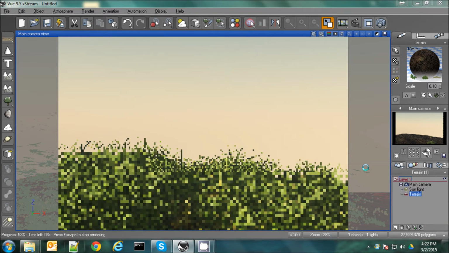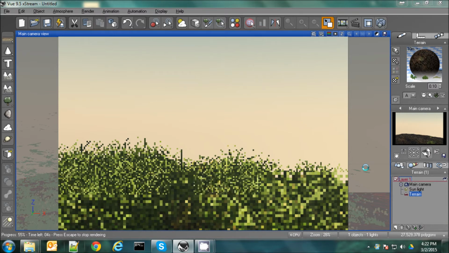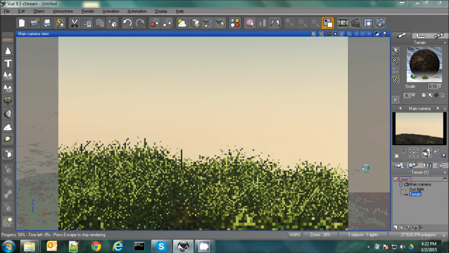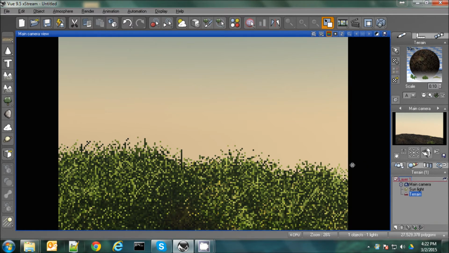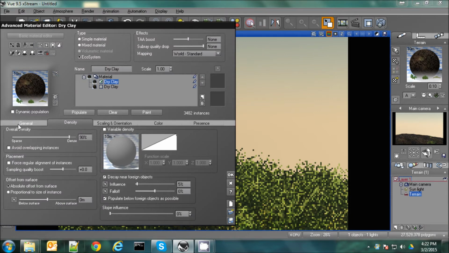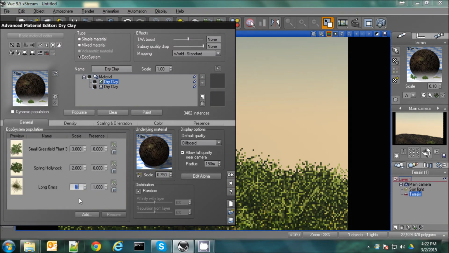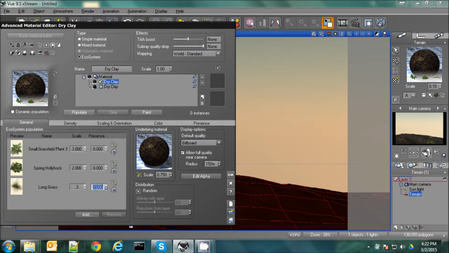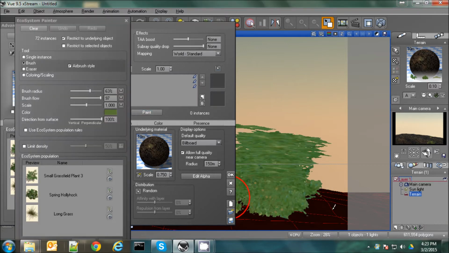Okay, I can see already that everything looks way too big. And it's mostly that grass, I think. So let's cut that grass down a lot. It's a bit unpredictable, the long grass. Set down to 0.3. And actually, I don't want that much grass. So, and here's something I forgot to do: setting the presence of everything up. I want mostly ferns, about half as many of the spring hollyhock, and maybe only 1/5 as much of the long grass. Now let's see how that looks.